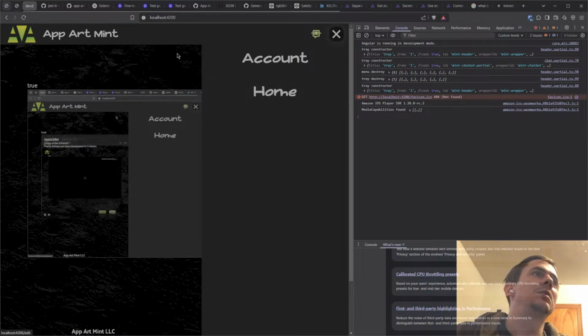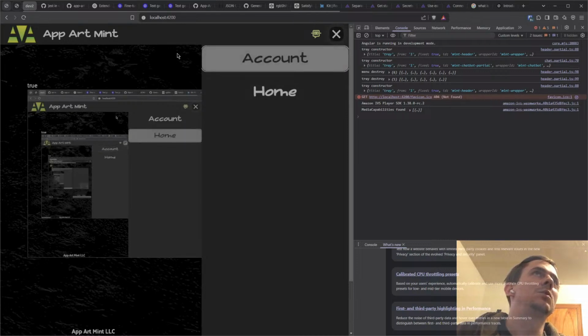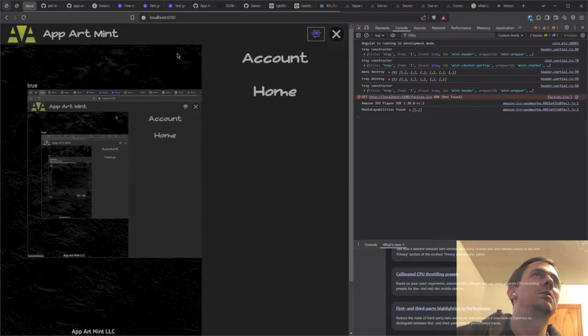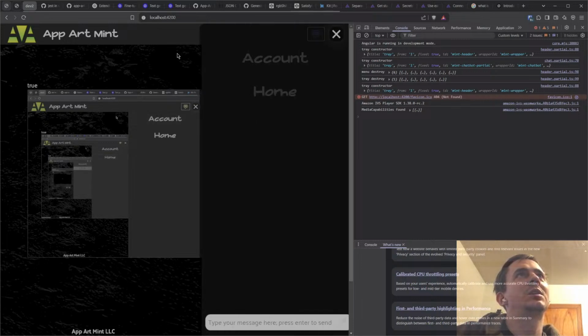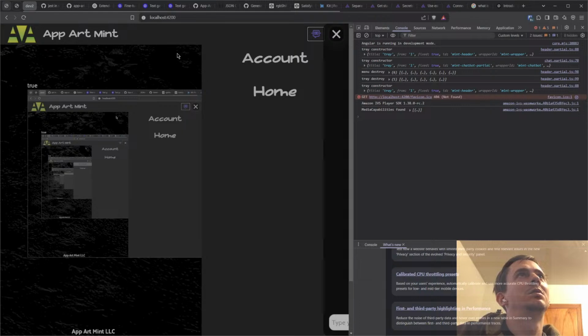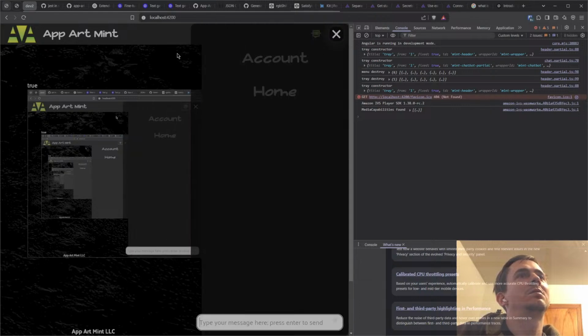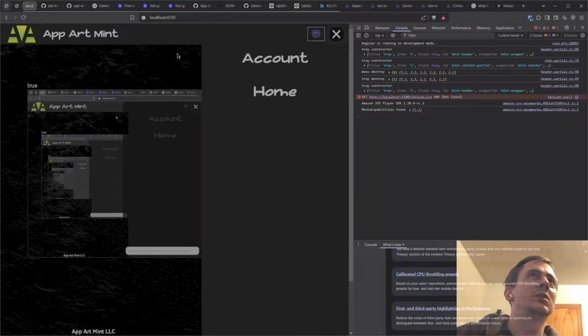It shouldn't be going through the hidden ones, so I gotta fix that. Okay, so the chatbot definitely has no problems with capturing the tab, but I only want that to be possible when it's open, when it's focused. Oh, okay. Yeah, it closed.